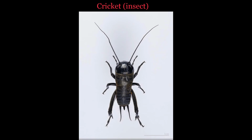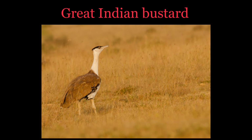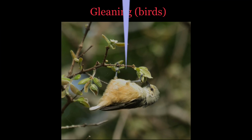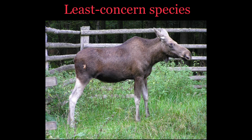Food and feeding. The Indian roller descends to the ground to capture insects and to a lesser extent amphibians, reptiles, birds, and small mammals. It is attracted to swarms of winged termites. As many as 40 birds have been seen to perch on a 70 meters (230 feet) stretch of electric wire to hunt them. Beetles make up around 45% of its diet, followed by grasshoppers and crickets at around 25%. The Indian roller often associates with the great Indian bustard, Ardeotis nigriceps, catching insects flushed out by the latter species.